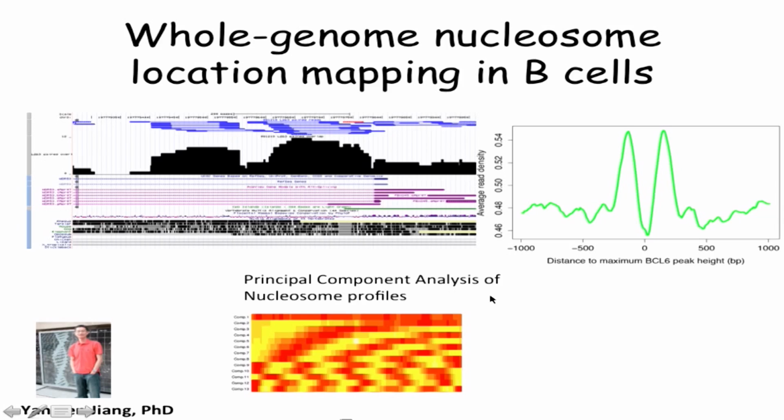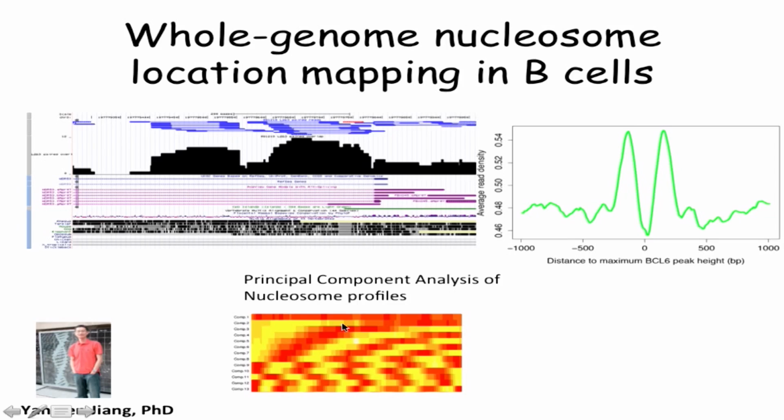And when we do this, what we see is that there is a very strong component, which is this. So this is kind of nucleosomes all over the place, not so much interesting. This is the one that's interesting. So basically, this is a principal component. This is a pattern that's very strong in the data. That's what a principal component is doing. It's a pattern that's very strong in the nucleosome profile that corresponds to high nucleosome occupancy right downstream of a transcription start site. And in fact, there are lots of genes that are like this.